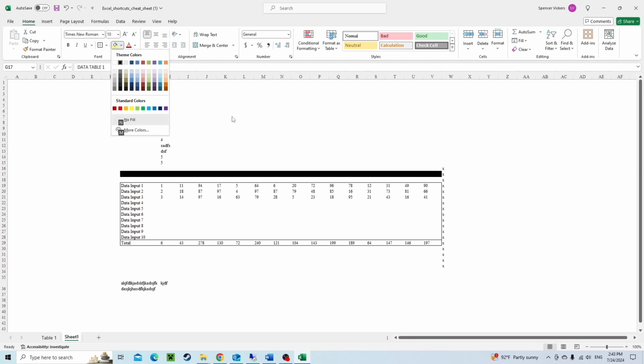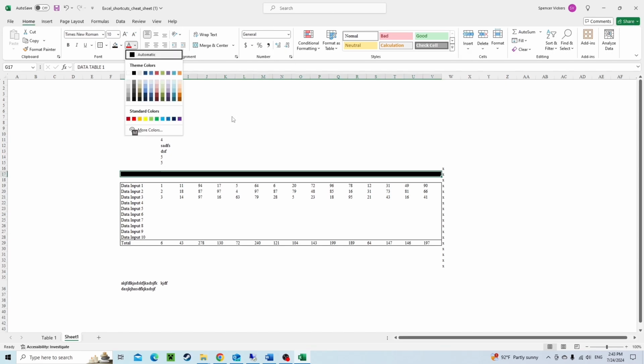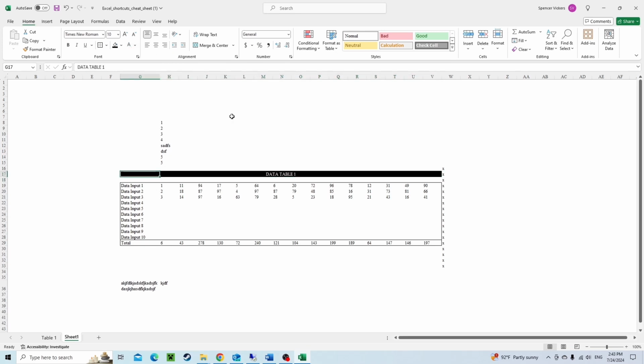I'm going to give it a black theme. I'm going to do Alt-HFC to open up our font colors. And I'm going to give it a white color. So now we've got this black title with white color, and I'm going to do Control-B to bold it. And so now we've got this really nice title for our table.